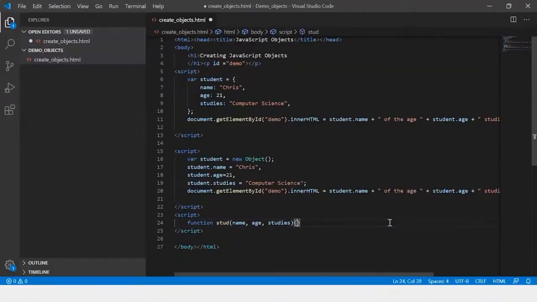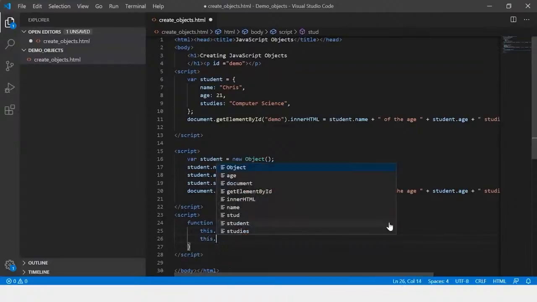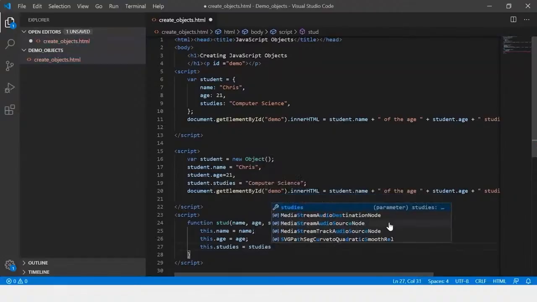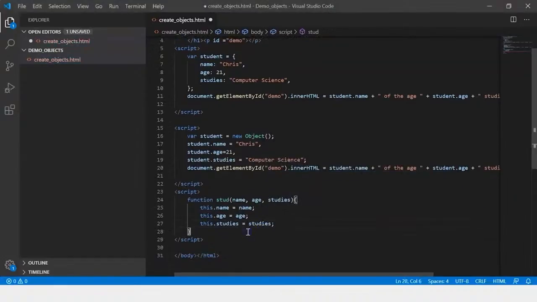Okay, and now within the function we use the keyword this. So we say this.name equals name. Alright, and we say this.age equals age. And we say this.studies equals studies.